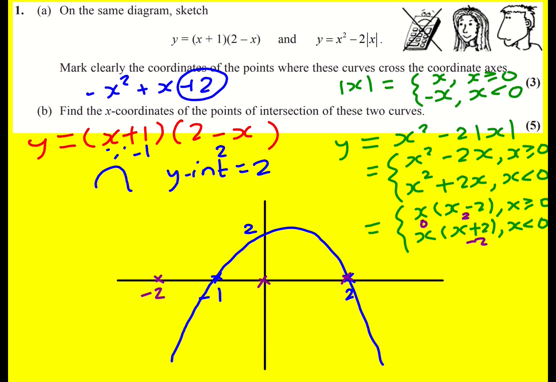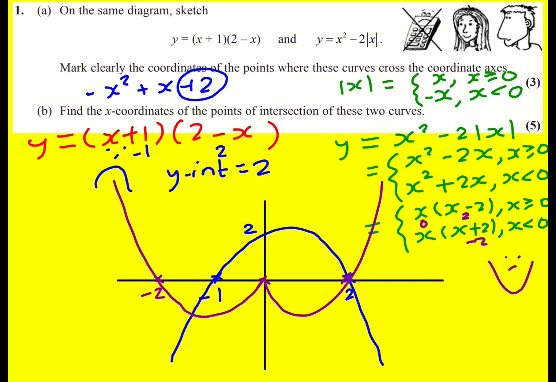So I can now just focus. Both are going to be happy quadratics, the right-hand side and the left-hand side, with a y-intercept of 0. If I just look at the positive side, this is the root and this is the root, so it's going to come down and then back up. And then over here, it's going to be exactly the same. Down and back up. We're just treating the two sides a little bit differently. But that is going to be our answer.